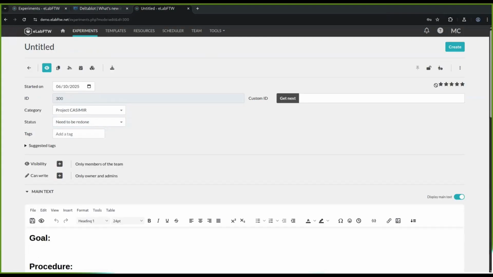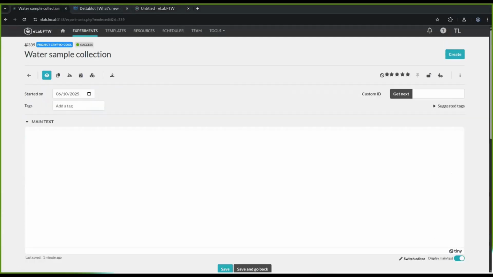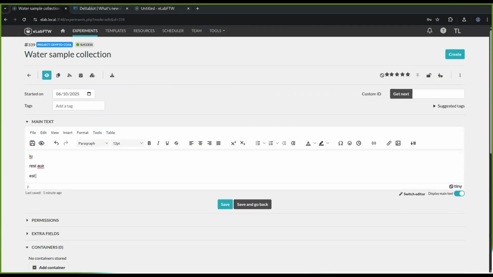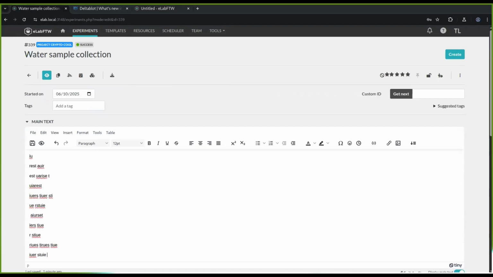And so the work was basically to make this main text field much more present in the page and higher in the page. So now, as you can see, the main text is much higher, because it's the main content of the page that you want to access, so it makes more sense.